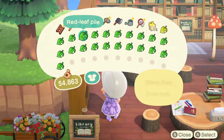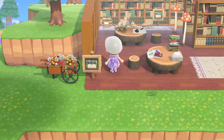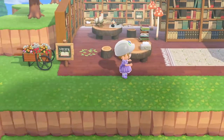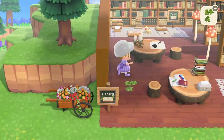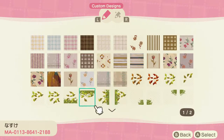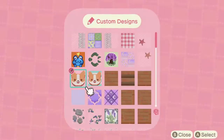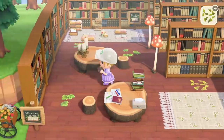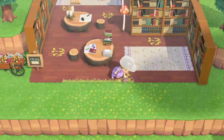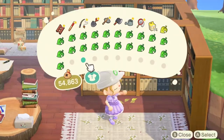Looking at the floor around the tables, it looked a bit bare, so I thought leaf piles would look cute since it's an outdoor library. But the leaf piles blended into the floor, so I tried out all the leaf patterns I have in my custom designs. I didn't like them for this area, so I went to Pinterest to find the perfect leaf pattern. I found one that also had a really cute little green leaf border — perfect for the edge of the library to make it look more natural, like it's growing into the grass. I added the border and leaves, then swapped to a slightly sparser leaf pattern from the same creator.